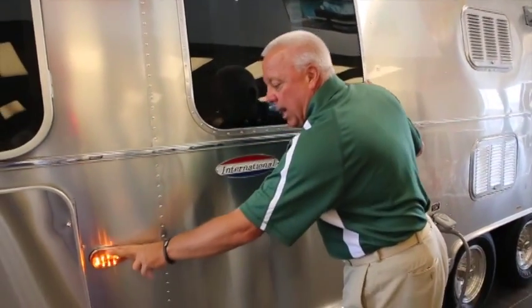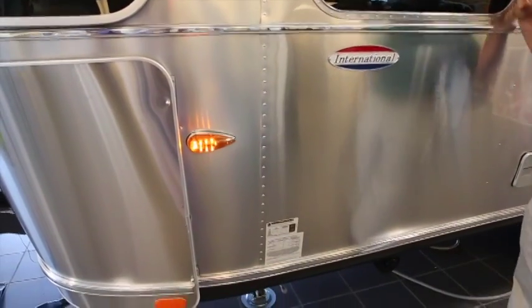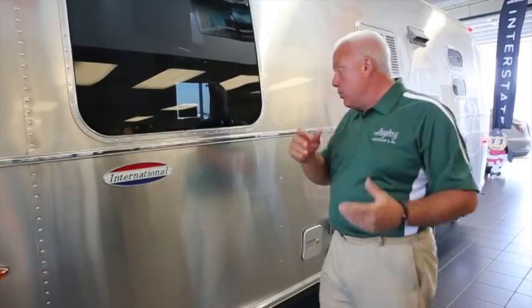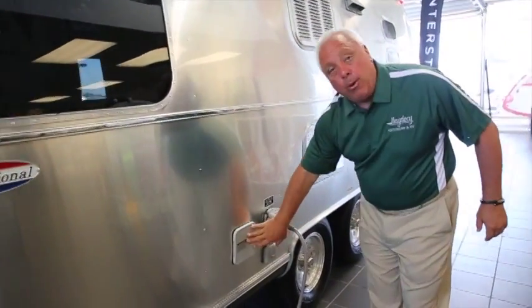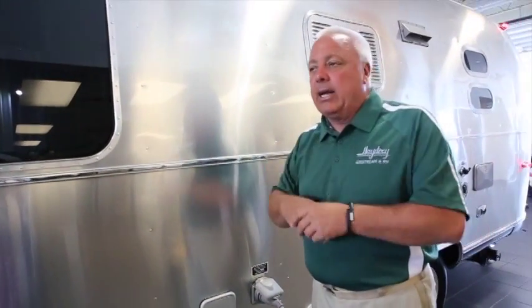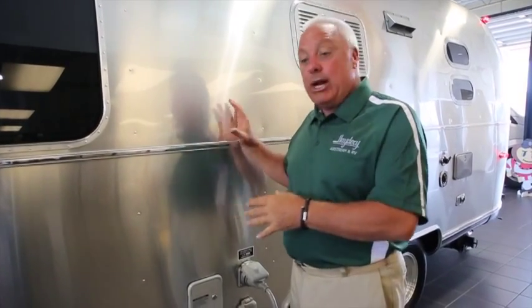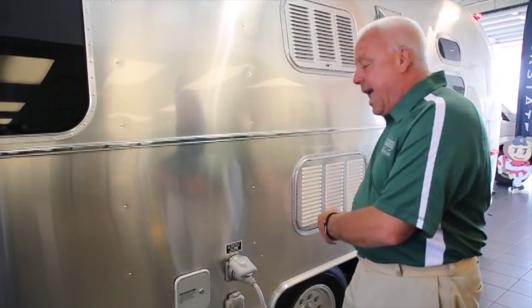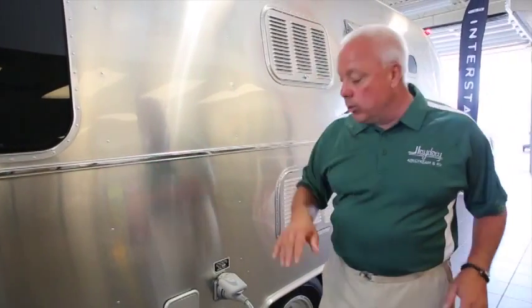I wanted to make sure, while I point out the lighting on the Serenity, the entire thing is all exterior LED, interior LED, uses very little power. Also, that's good for keeping you off the planet. Your potable water is locked. I have a master key that opens everything on the planet. I can go into a campground, say hi to everybody, but in the case of the Airstream, they are all individually keyed and locked. Very cool.